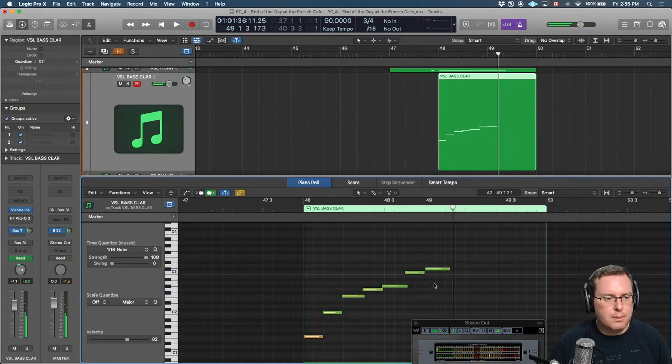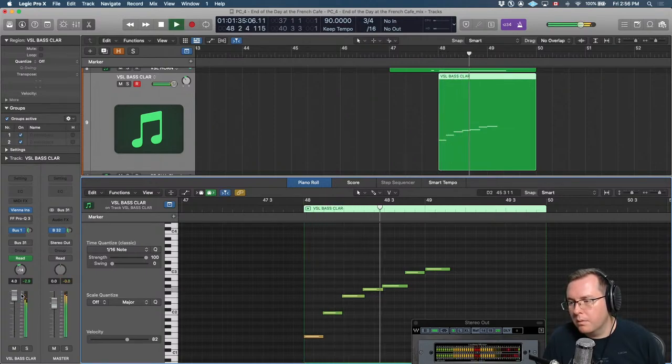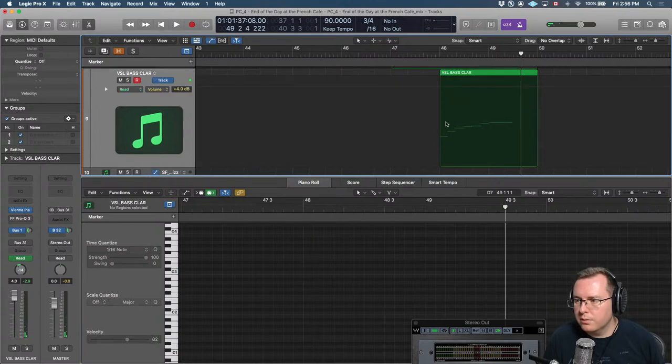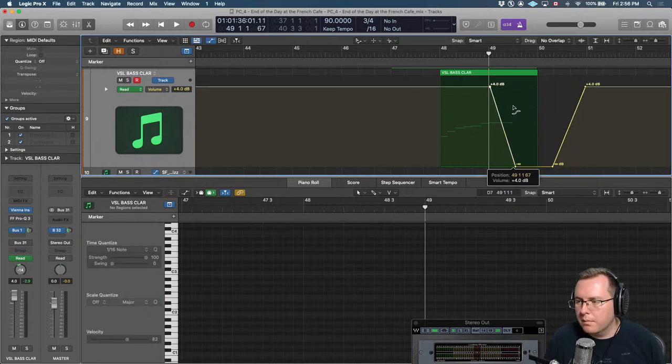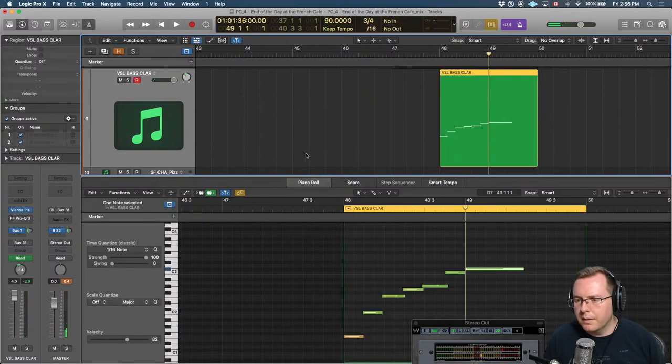So one of my main issues with the VSL clarinet stuff, or the VSL library generally, this is the older library, is there's very little dynamic range, and the velocity shifts can be pretty intense. So what I'm gonna do then is keep it quieter, but just really boost the signal. So let's just see. I might make that just a touch longer and then throw in a more natural fade, something like that. And I'm gonna see if I like the reverb on this.